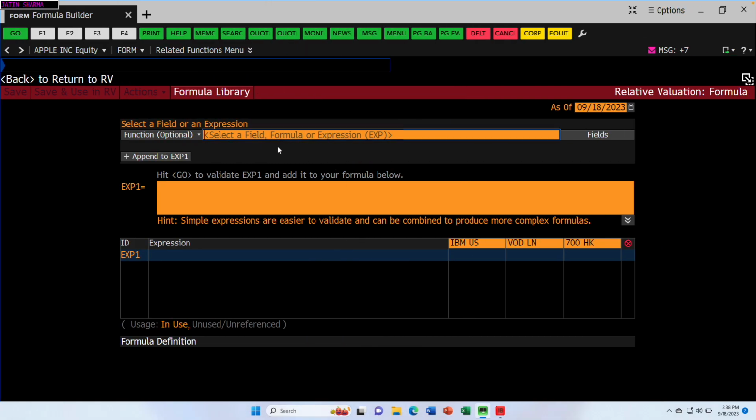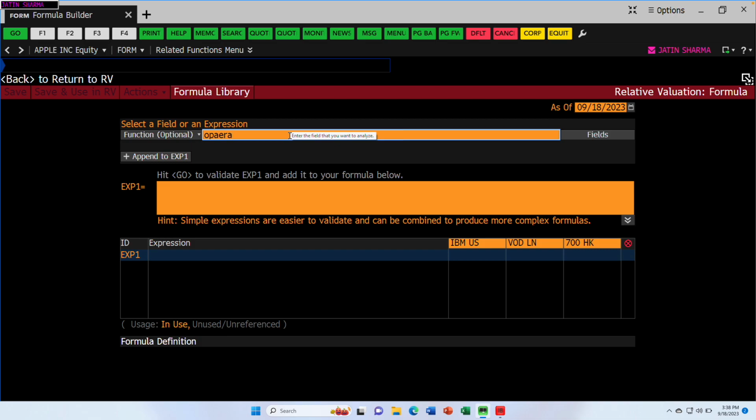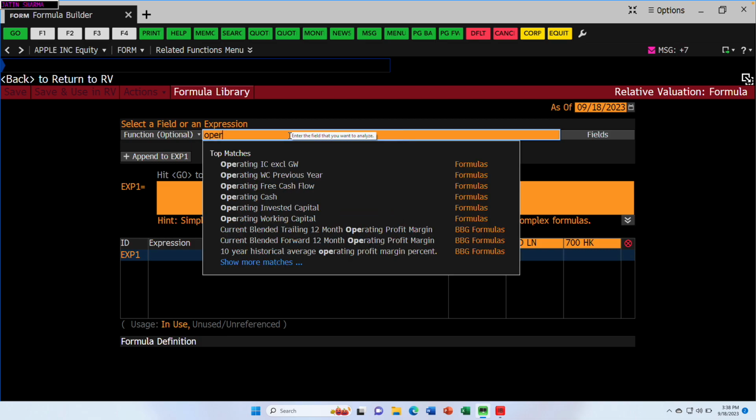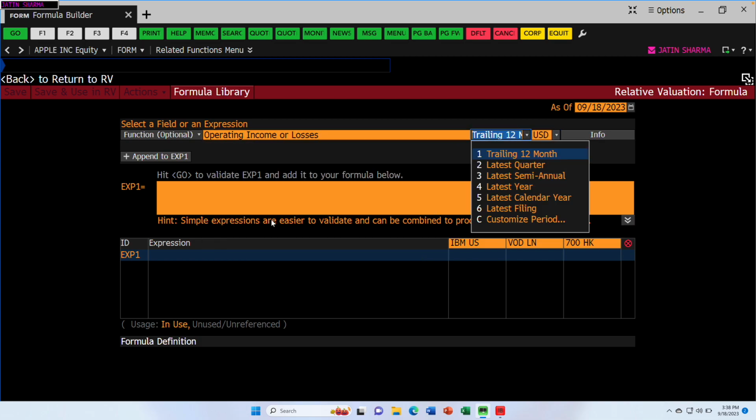So I start typing in the function, operating income or loss, right there. Okay? Now, if I have a custom formula, it'll say custom formula, but these are just the standard formulas. It'll ask me which one I want.